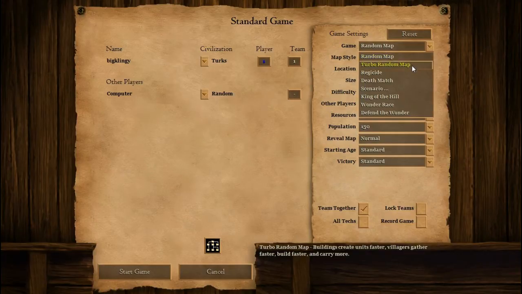Turbo Random Map, I believe, was newly added in the HD edition. Basically, this is random map, but everything is faster. So, villagers gather faster, build faster, carry more, and create units faster.